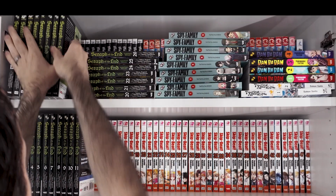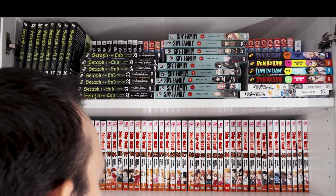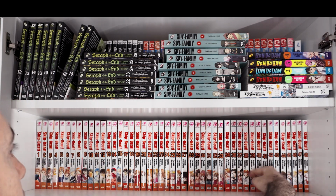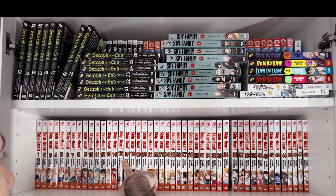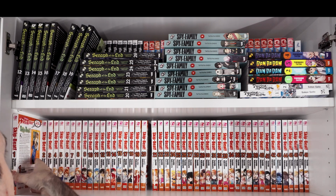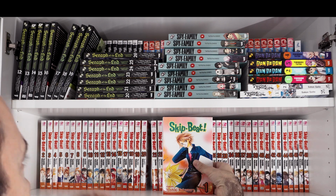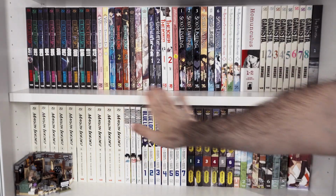Now, you might be wondering, Scott, why haven't you read such a great series? And you're right, I should read this series. And the reason why we haven't done Skip Beat is I'm missing volume 35, which is not here, and I'm missing volume 16. Now, there's a little bit of room on the shelf, as you see, for those 2 volumes. But man, I'm so excited to start this series. As soon as I get those volumes, I will stop everything else I'm reading, and we'll go ahead and check out Skip Beat. All right, on to the next 2 shelves here.